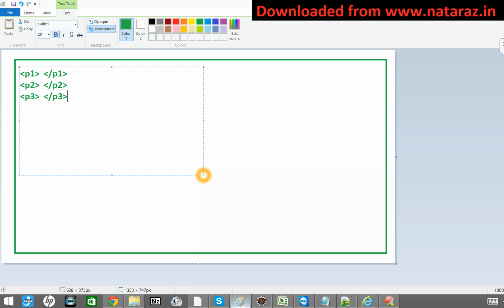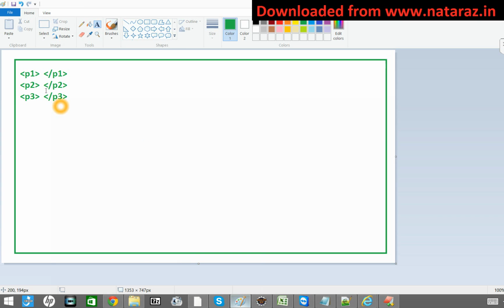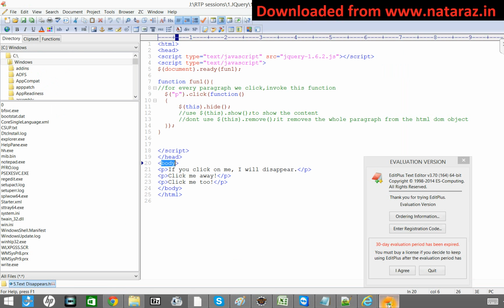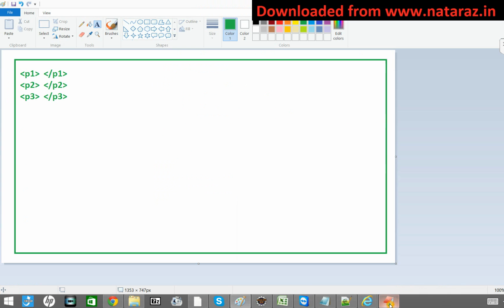We don't have any IDs here. Fine. So it's not P1, P2, P3, it's P, P, P. I mistakenly wrote P1, P2, P3. So these are three paragraphs having some text inside them.